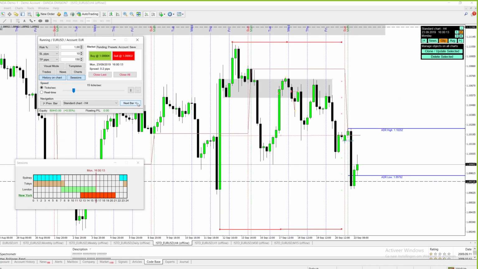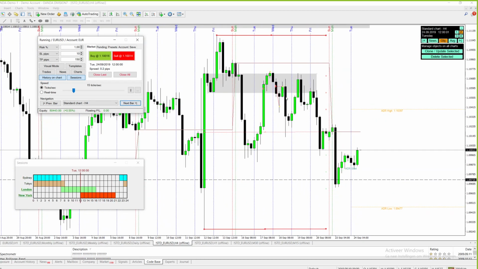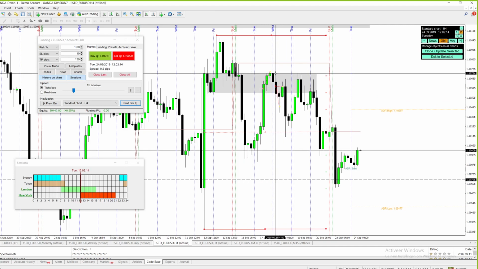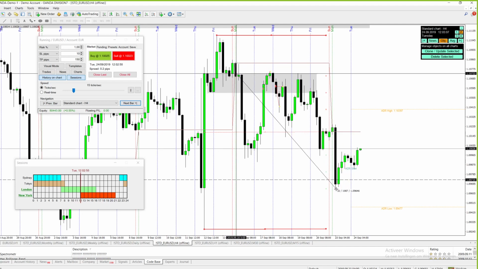So there we go. I don't know where my drawings went. I think the indicator just removed them. But this breaker still got respected and this order block too. So if you would have taken a high time frame trade and just took it off this 4-hour order block with a 10 pip stop loss, you should have held it very long, by the way. This is really a swing trade.